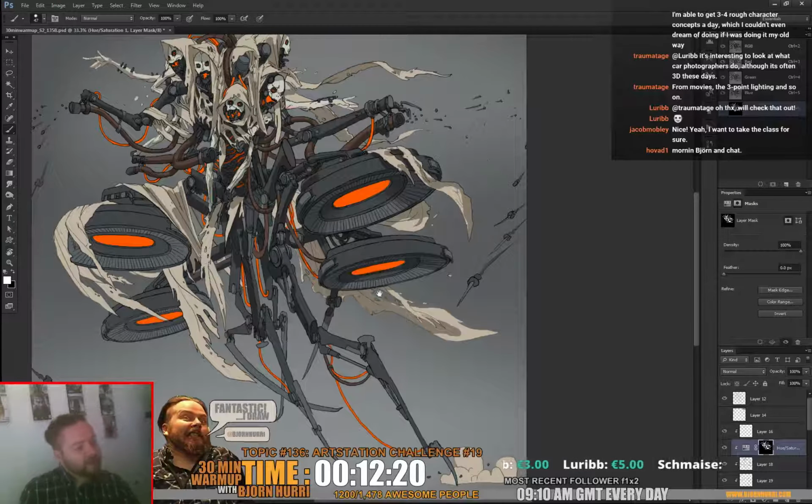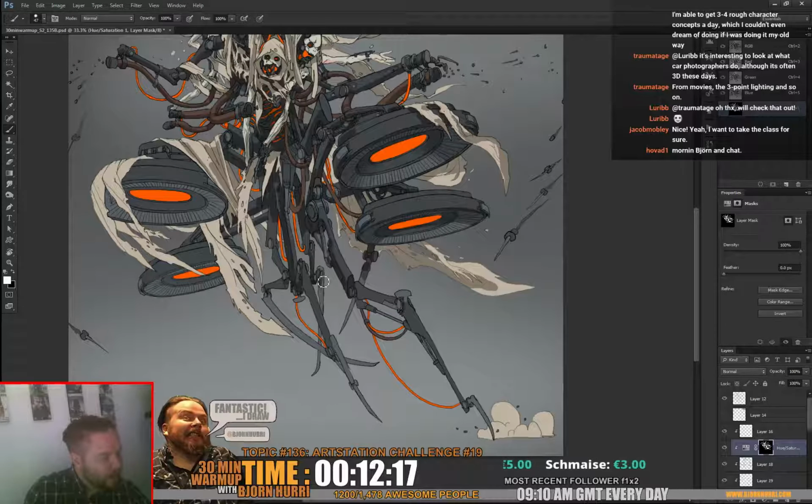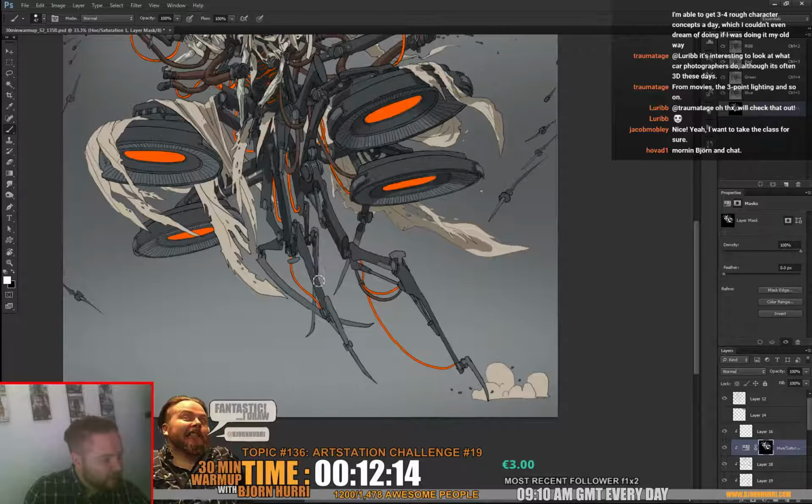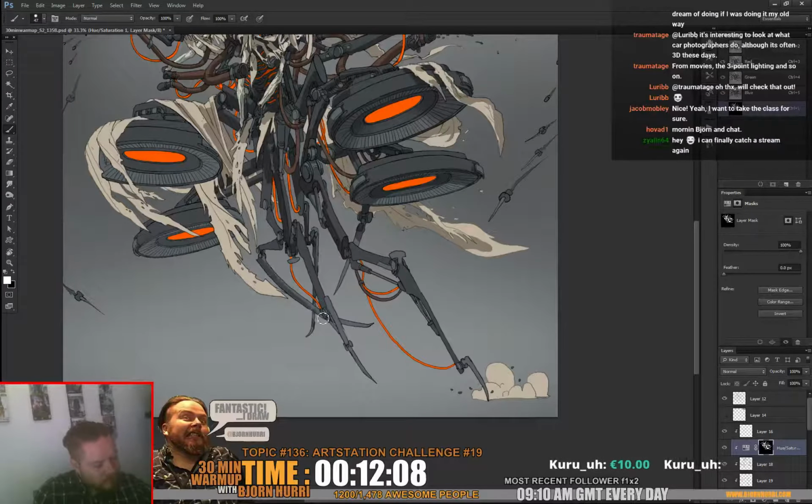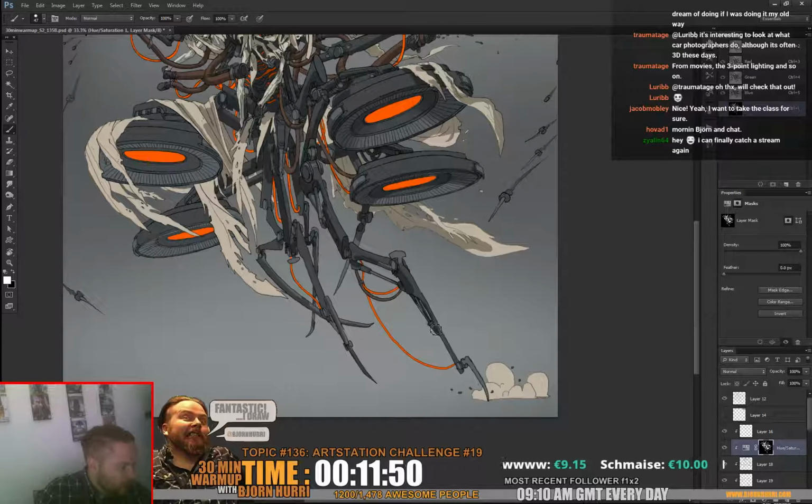But as you can see, me just going over all the volumes with this hard brush, not even started blending the shadows, you get a really good result quite easily, and you can play with shadows and things a lot more on autopilot. But what's always important doing shadows is having really good shadow groups. By that I mean how you're reading the shadow versus the light in clear functional groups.